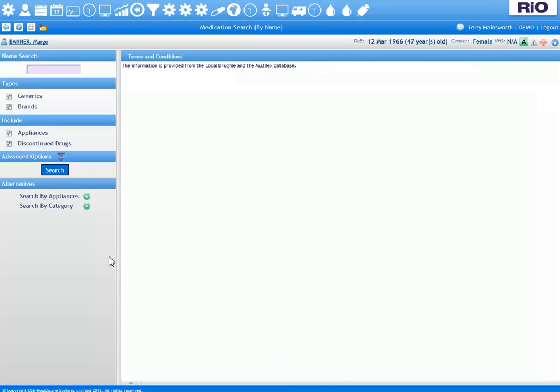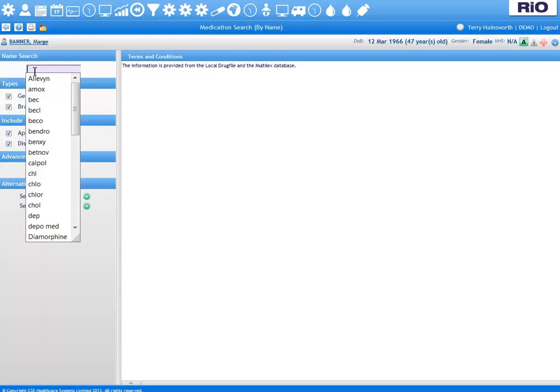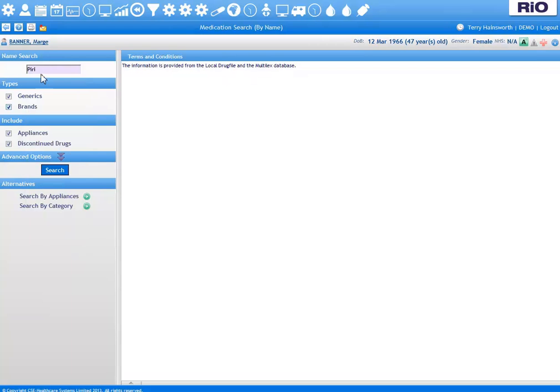RIO uses a Multilex drug data file from First Databank Europe to search for medication items. I don't have to use the full term here. I have a choice to search for generic or brands. I'm leaving my search at both.